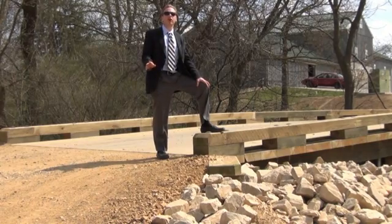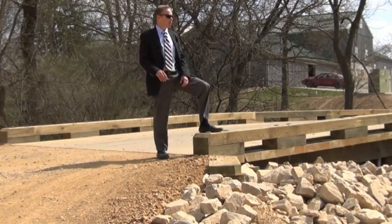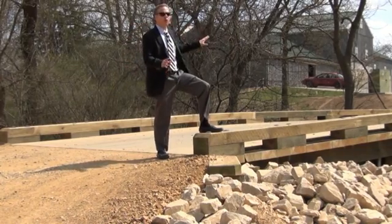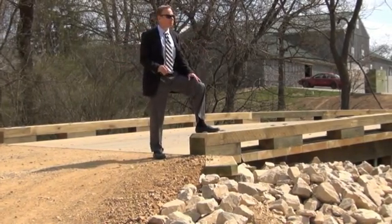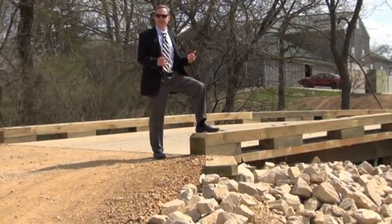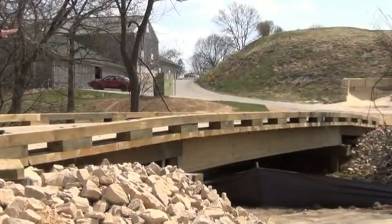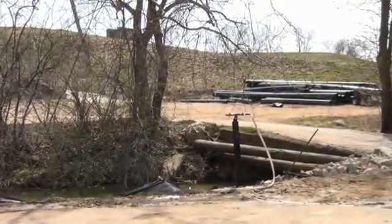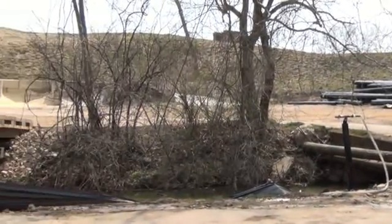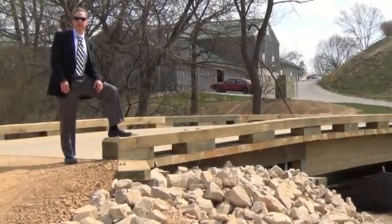Okay, about a year and a half ago, we had Irene come through, and then there was a storm that followed after, and it washed out the bridge that connects the main part of the campus to our golf course maintenance facility. And that's been a reoccurring problem when the Lorraine Run floods. It puts that bridge in peril, and this time it washed it out. So what you're looking at is the new replacement bridge. If you pan over there, Drew, you can see where the old bridge was and kind of what happened to it. It's not in good shape. The new bridge, you'll notice, spans over the creek in a better way. That's going to be far surer when we do have flooding of the Lorraine Run.